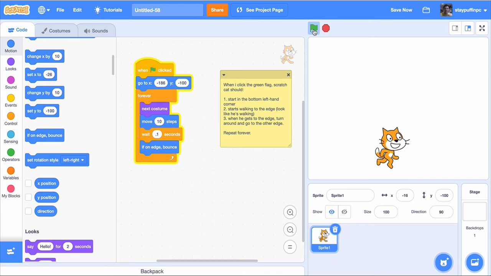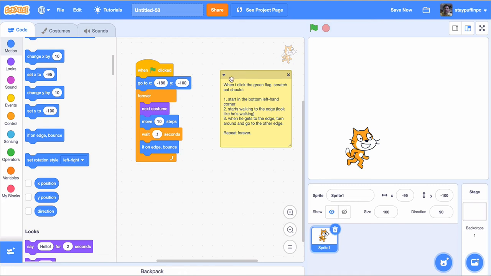The cat is walking across the screen. Cat gets to the edge and turns around. Now, this is kind of not the type of turning around I wanted it to do. It's walking upside down as it goes backwards. There's a few things that I can do to prevent this behavior where the cat is literally turning 180 degrees. We want to kind of simulate the idea that he's turning 180 degrees in 3D space.